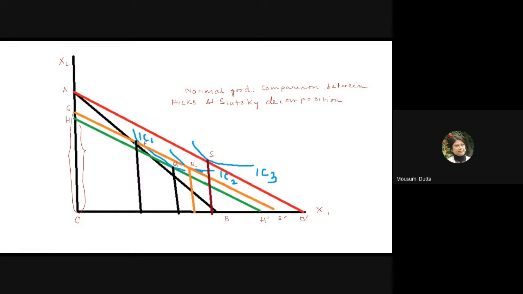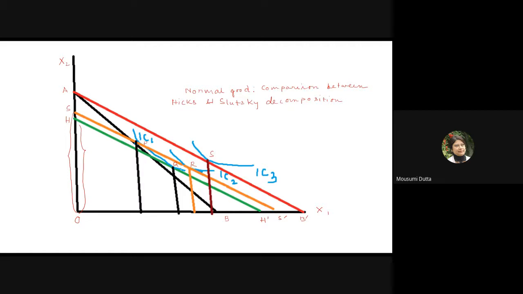Now, our interest is to segregate this total effect into substitution effect and income effect following Hicks and Slutsky. By this time, we have understood that to do this, we have to fix the real income of the consumer. Real income can be fixed in two ways. For Hicks, I'll cut down income from the hand of the individual in such a way that the individual, if like, can consume along the initial indifference curve IC1.